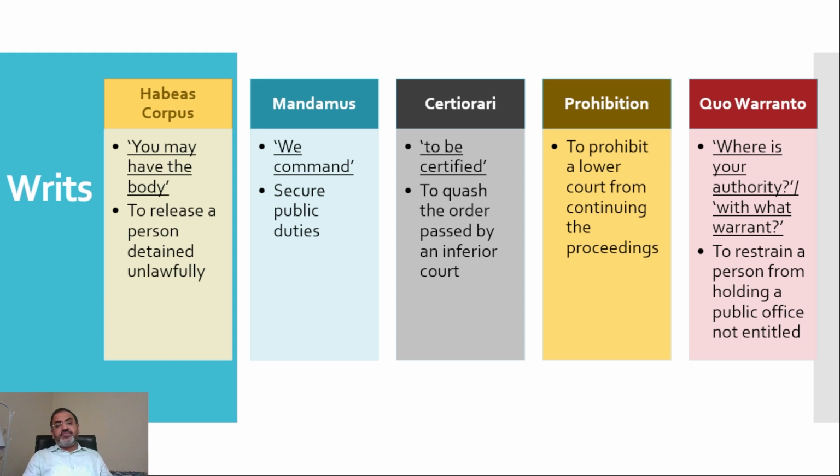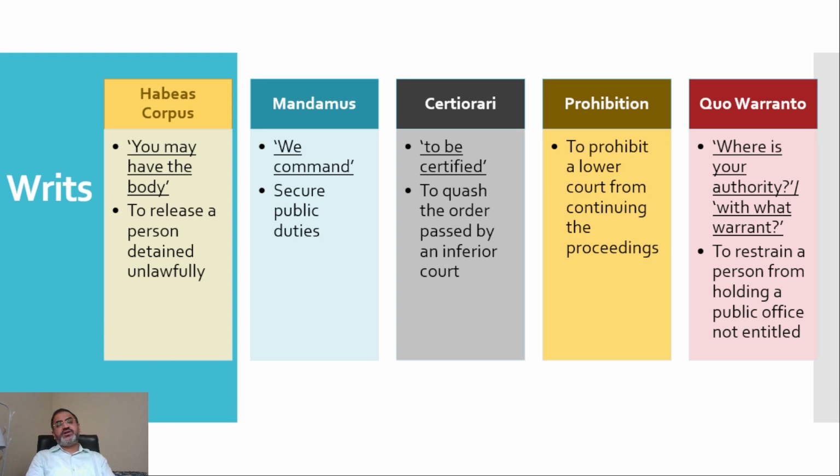And the task is performed by the High Court and Supreme Court through directions, orders, or writs. Now, a writ is a kind of order, and because of its peculiar history, especially in the United Kingdom, this special set of orders is recognized as writs. So, what are the various kinds of writs? First one is habeas corpus. Now, the primary purpose of the habeas corpus remedy, writ, is to release a person who has been detained unlawfully.